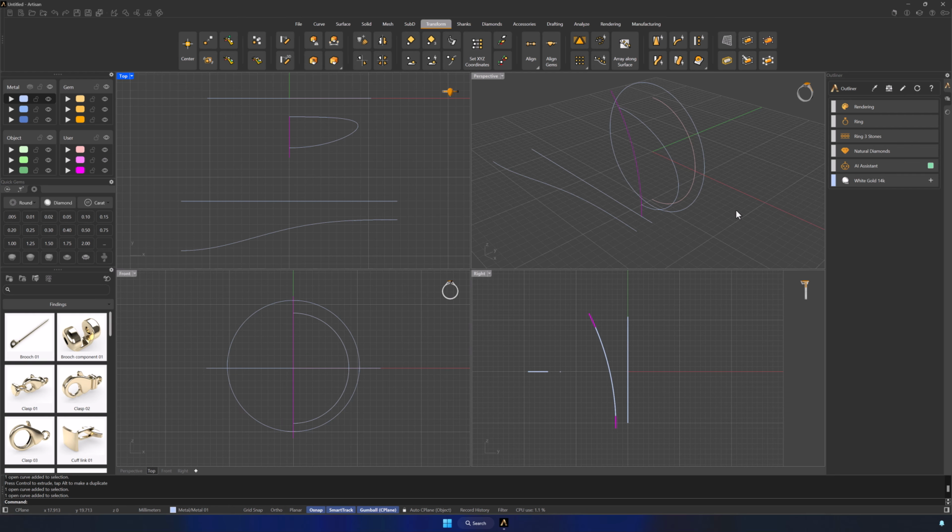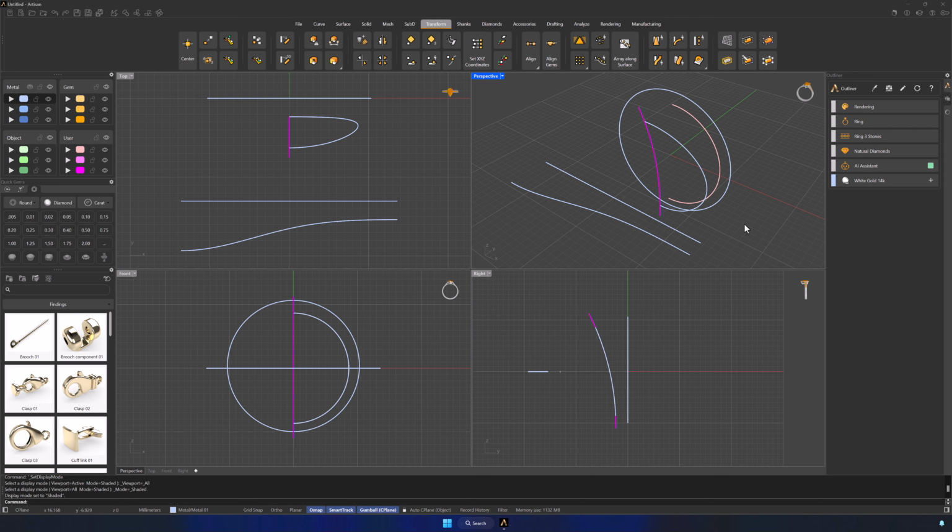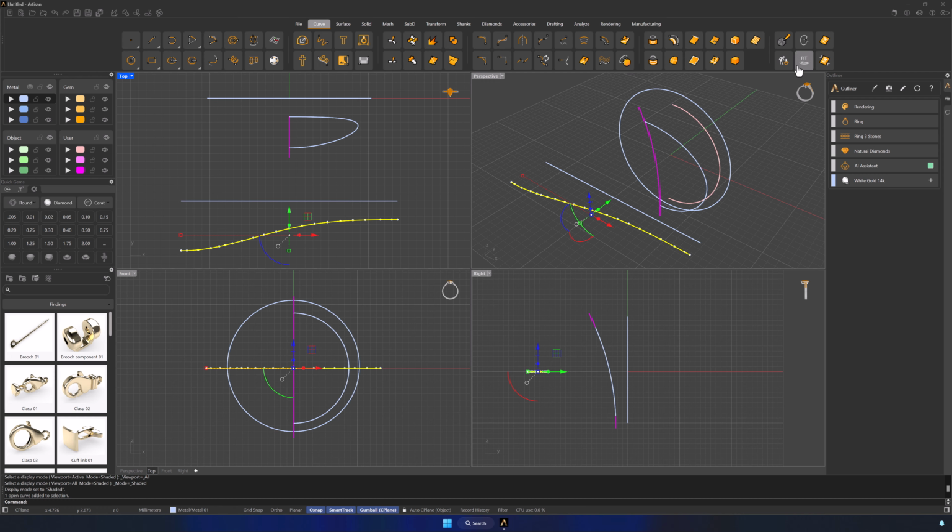Click on the bottom of the viewport to switch to shaded mode. Hold Shift and click to change the view mode in all viewports. As we can see, when selecting the reference curve, it has many control points. Go to the Curve tab and use the Fit command. As shown in the command bar, the default tolerance is set to 0.1, which we'll leave as is. Press Enter to reduce the number of control points.